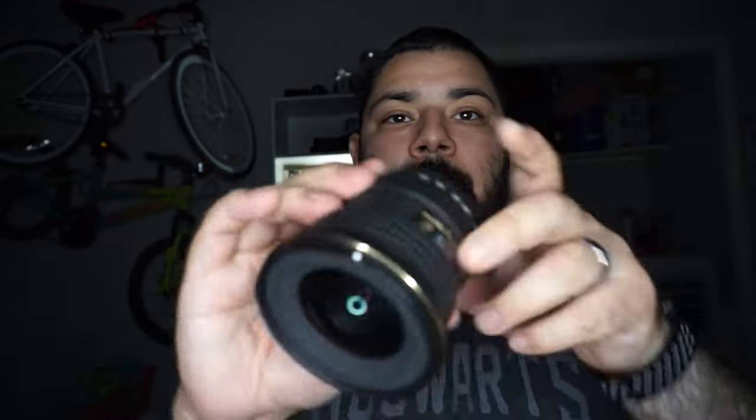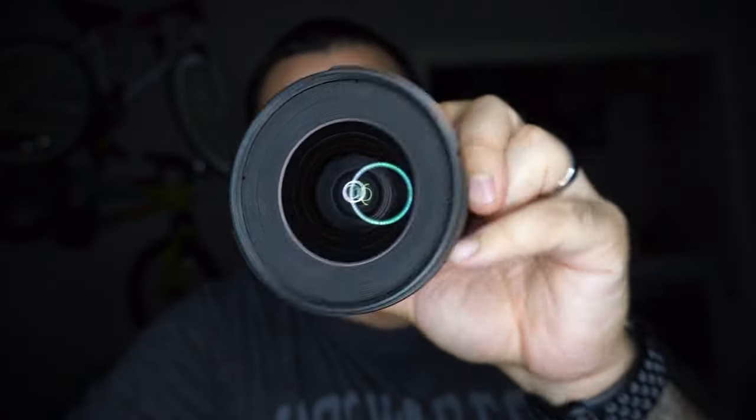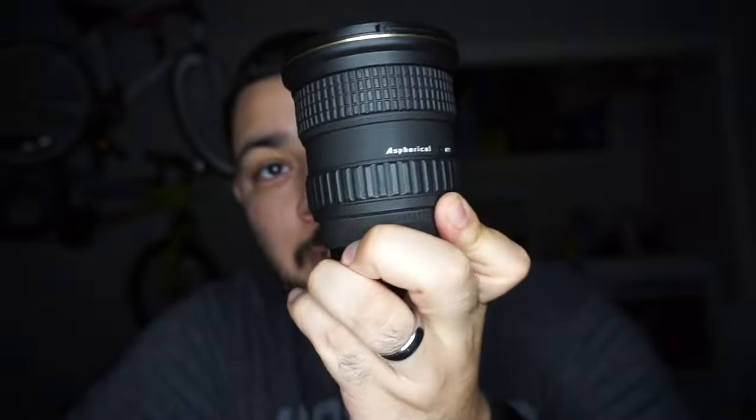The last thing is my other lens that I use: a 12-24mm, f/4. This is for my Nikon and I absolutely love this lens. The only downside is it's manual focus, so everything has to be done manually — but I do get a lot of good shots with this lens.